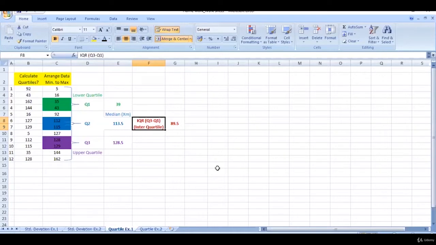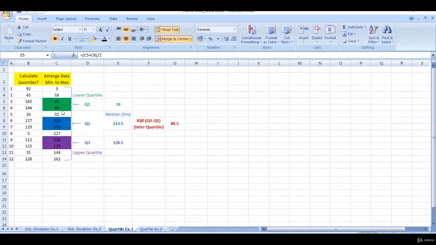So in this example which you are sharing, I think the formula that you've used for calculating Q1 and Q3, can you just click on the cell E where you mentioned 30? Here you have arranged the data from minimum to maximum in ascending order, wherein you have taken the average of the third and the fourth value.